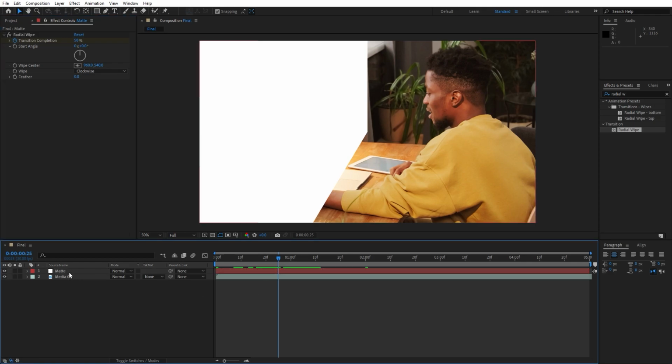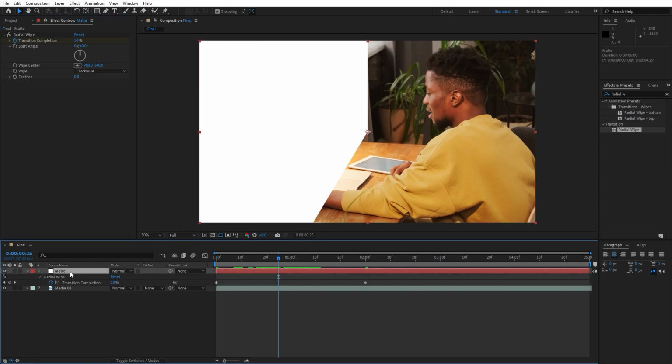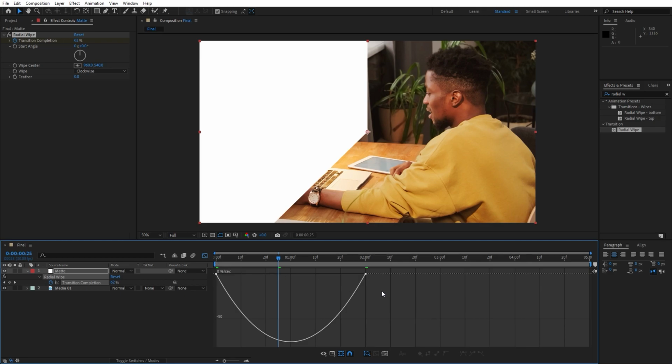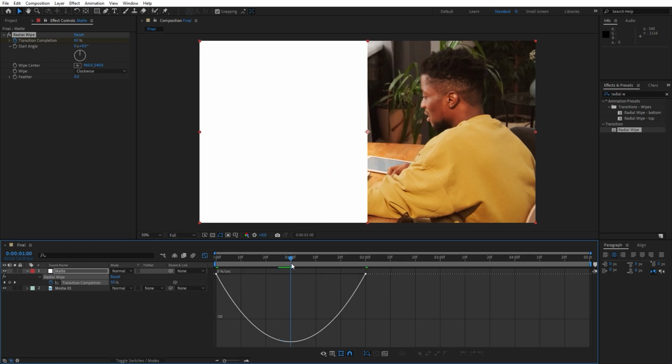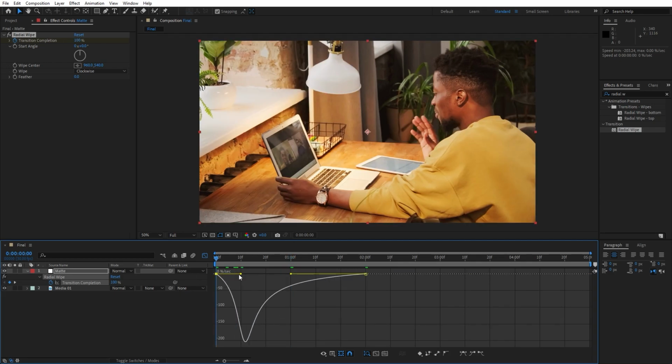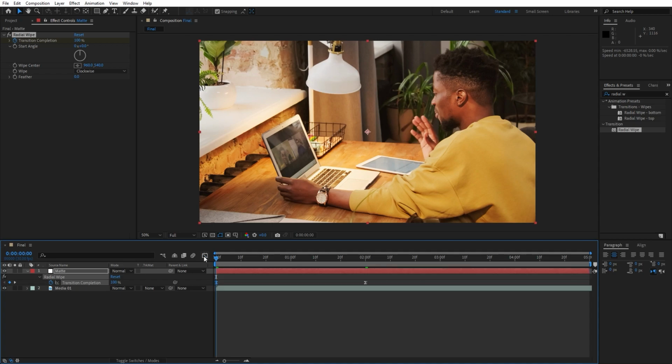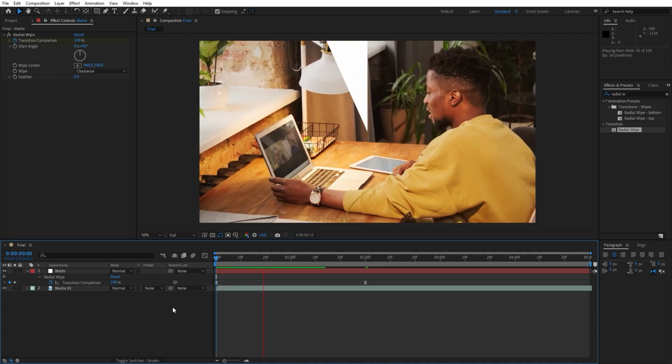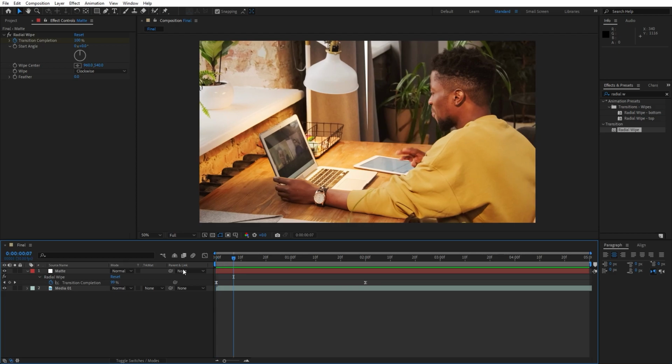Now hit again here on matte layer, hit U on your keyboard to show all keyframes, grab them and then hit F9 to easy ease them. Go to graph editor, move the playhead to around 1 second and then draw a curve like this. Okay, and now in our finals, when we hit 0, we have this fast animation of our matte.